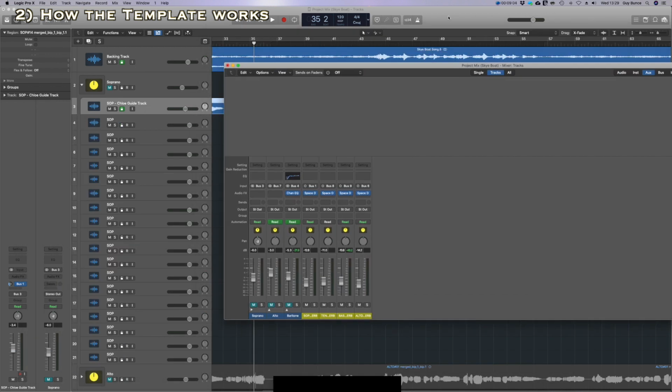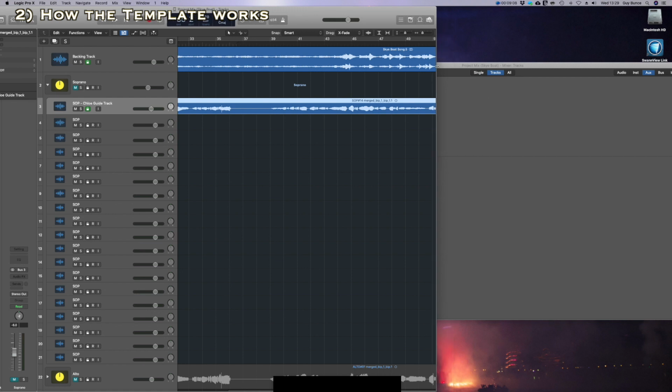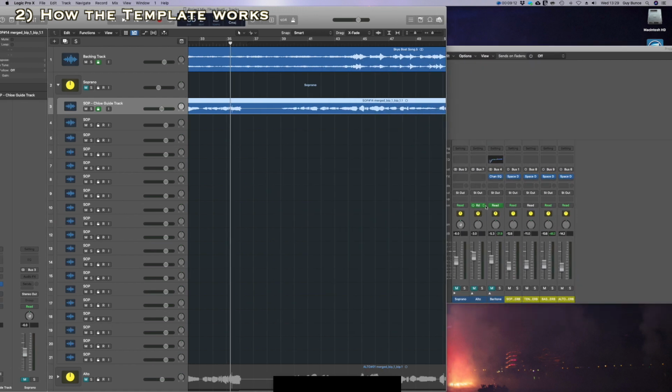Now I usually have two screens and have the mixer on a separate screen, so I'm just going to have to move things around here so you can see both at the same time. Now you can see down the bottom in blue here, these are the groups that we've got. They're the faders for the groups, exactly the same as in the main project, and I've got those muted at the moment. And then in yellow we have the 4 buses, one for each of the voice groups. Now the tenor one is still there, even though I deleted the main group earlier, but don't worry about that.